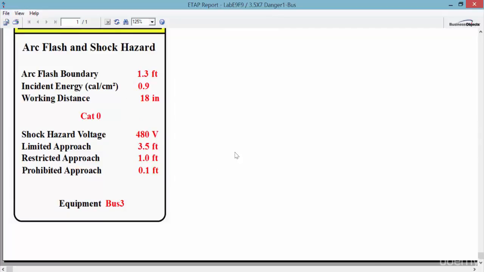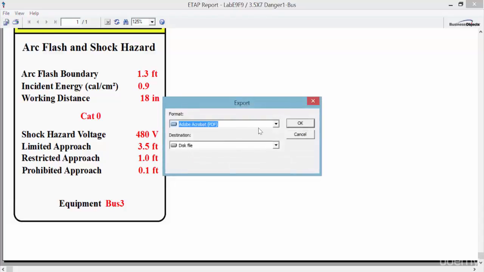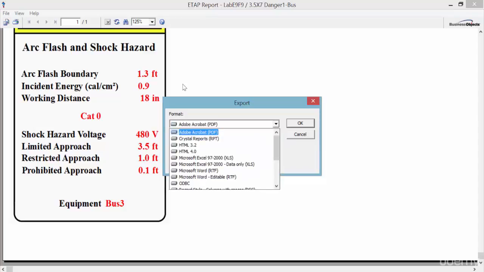One of the good options that we now have is that we can export the report by simply clicking on the export report icon in the top left corner. This gives us the ability to export this label to other formats like PDF and editable Microsoft Word and so on.